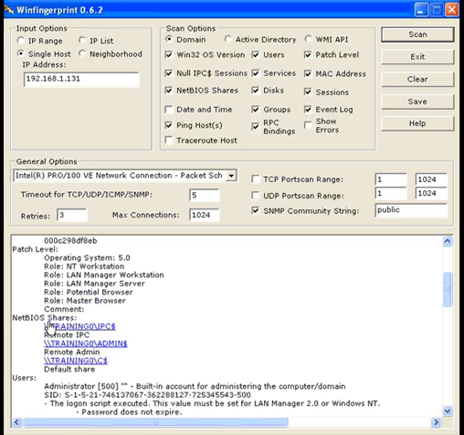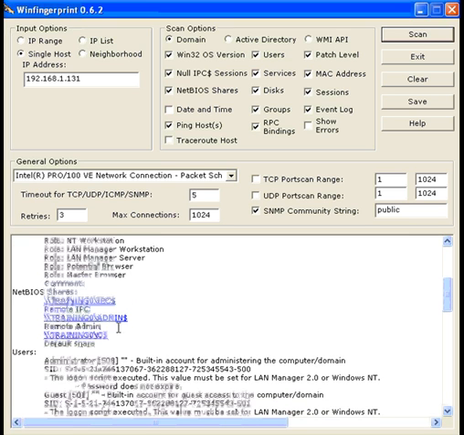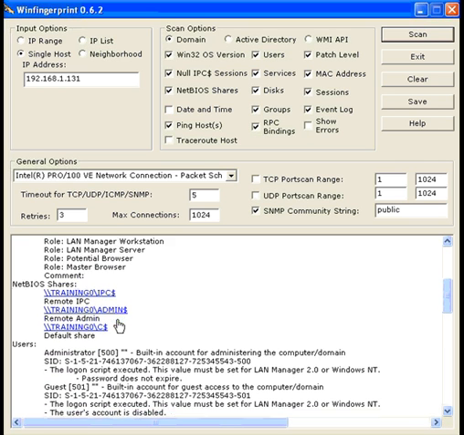NetBIOS shares. These are shares that are by default or intentionally set as shared folders on the network via workgroup or via domain. We have here on training an IPC share. This is not a good thing. Also, we have an admin default share. Again, not a good thing.